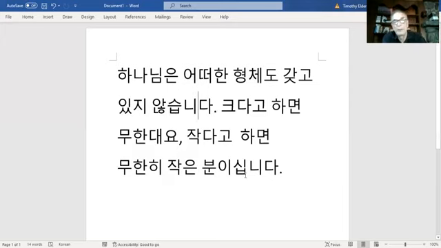In fact, we see it here again, right? The B-like consonant there at the end, followed by the N. And the same thing is going to happen again. Now this B-like consonant is going to sort of bleed into the next one. It's going to become more like an M, as in mother. Okay, so 않습니다. 하나님은 어떠한 형체도 갖고 있지 않습니다. So what does that mean? Okay, you probably understand 하나님은, but you probably don't understand anything else in that sentence.